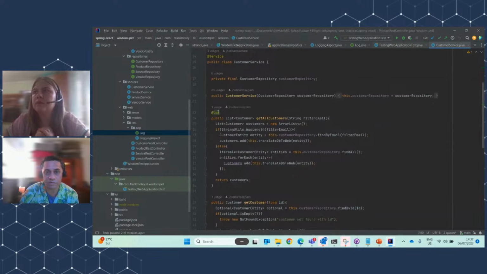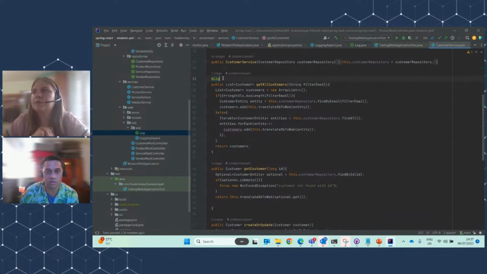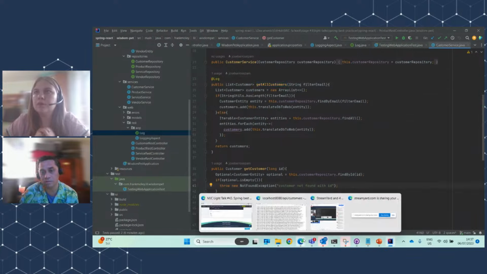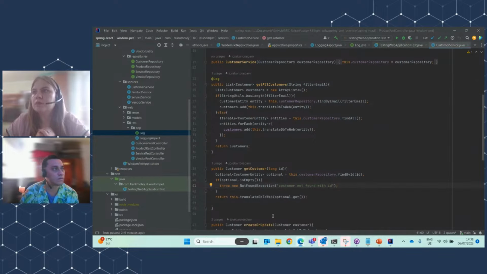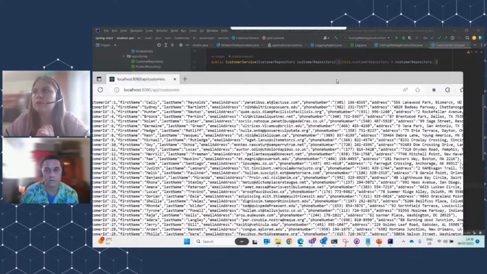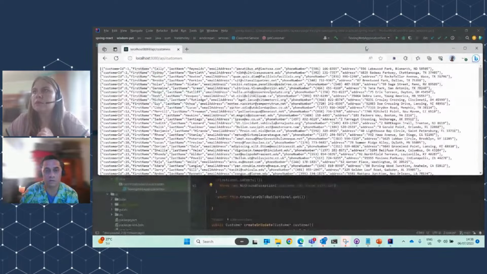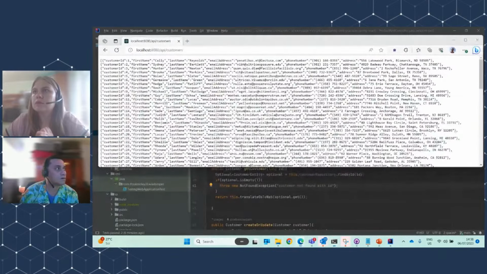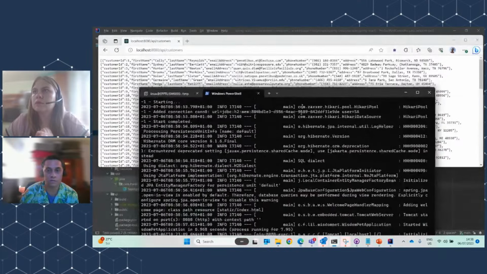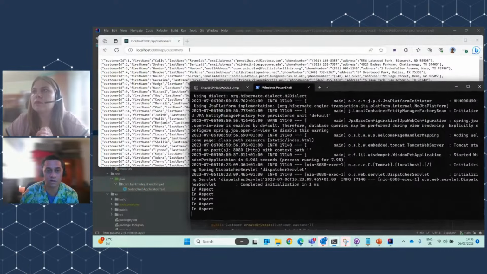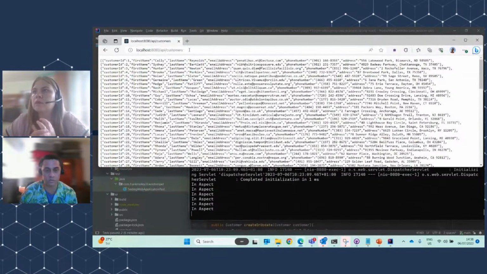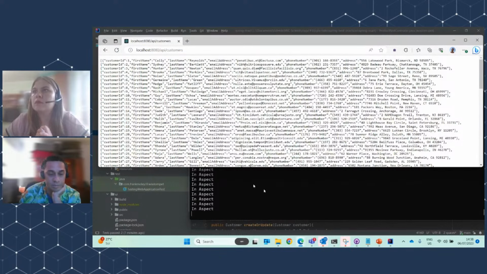My customer service uses this Log interface, so I just add this annotation here. So every time I call this get all customers, right? I have this in the service here. So every time it's supposed to print an aspect message.